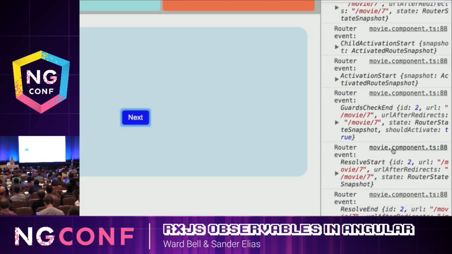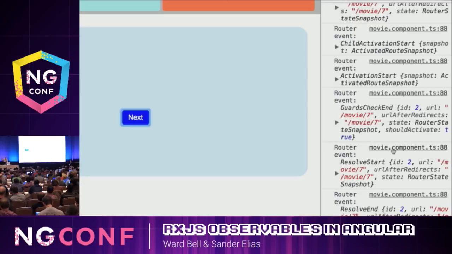Because one of the things you may want to do is watch the router at work, right? Because it's often the case that when the router does something, you want to respond. And so they conveniently put an observable that tells you every time the router does anything interesting, which is why we get a flood of these things out.